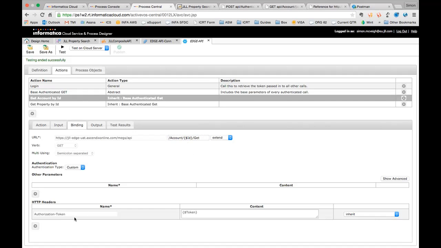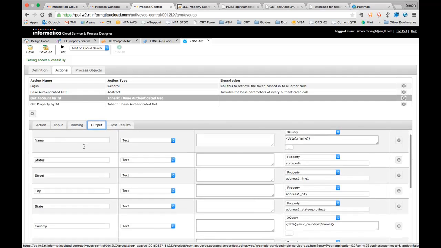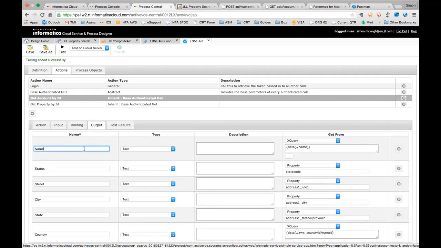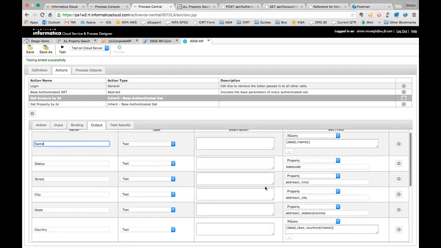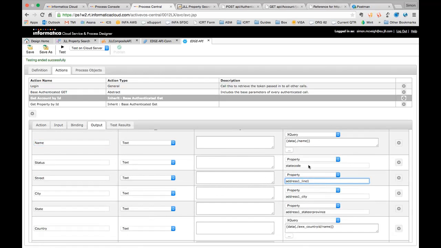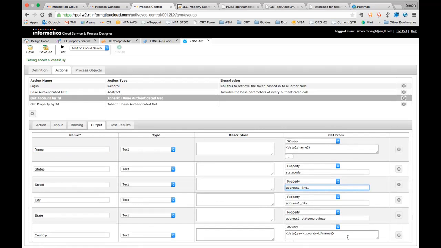And then I've got my auth token grayed out there and inheriting that. And then I've got my outputs, which are specific to this action. And you'll see also here that I'm primarily using properties, but we also have an example of an XQuery statement here where I want to traverse the response that comes back to get a specific parameter.